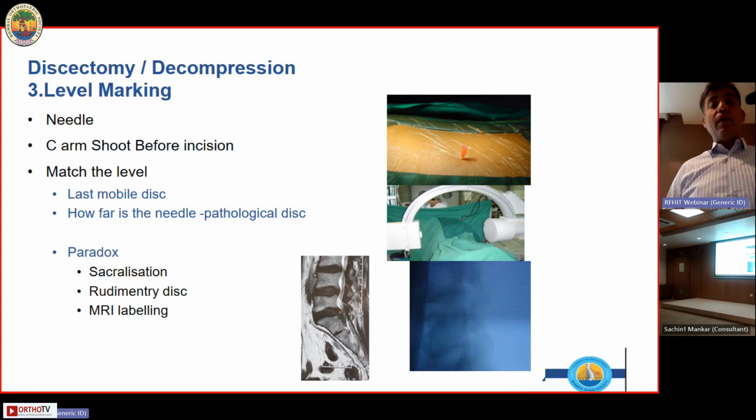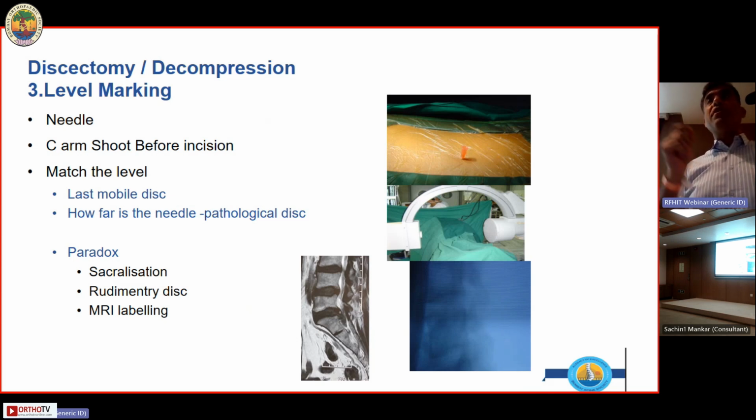Now, level marking, false surgeries or wrong level surgeries are extremely common. If you feel that you're really good in avoiding wrong level surgery, it's a myth, because wrong level surgeries can happen to you like tomorrow, unless you follow all the principles of following it, so that you don't have a wrong level surgery. It can easily happen, particularly in these micro procedures.